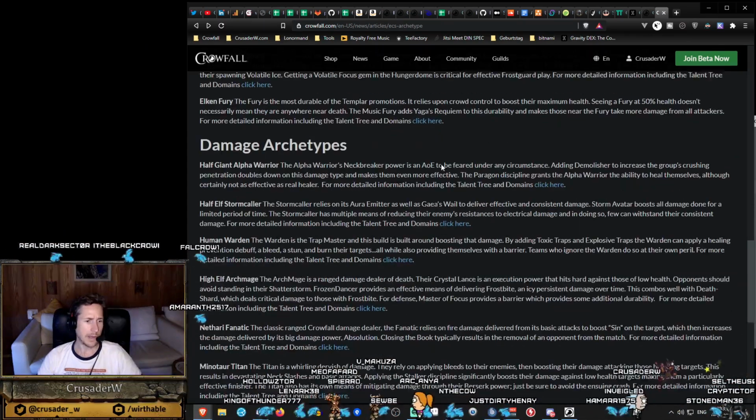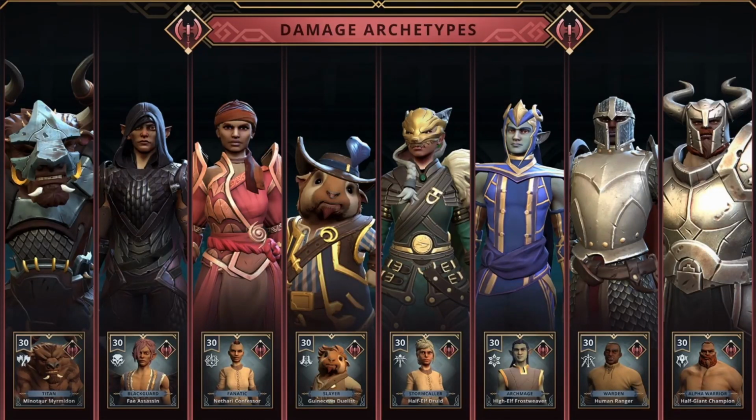So now let's look into the damage archetype. There we have a good amount of stuff to cover. So here we have the Half-Giant Alpha Warrior, my personal favorite melee class at the moment besides the Assassin. A Half-Elf Stormcaller, a Human Warden. The Warden is probably one of the strongest range classes, especially very, very strong in solo. I think it has a steeper learning curve, but it's still one of the best classes in the game at the moment.